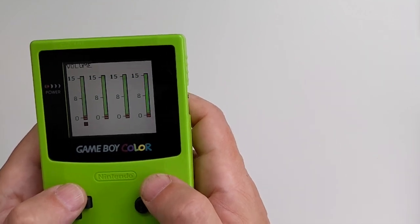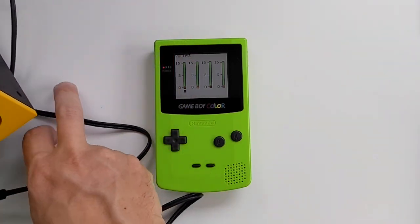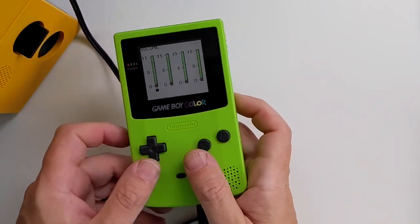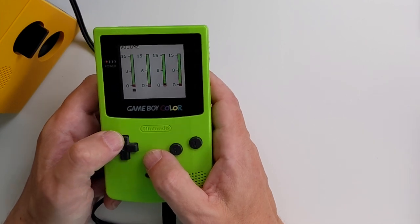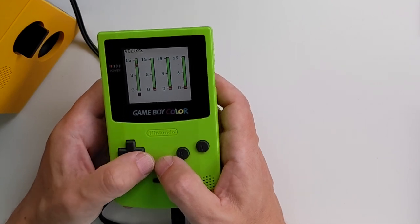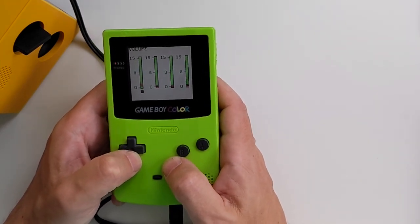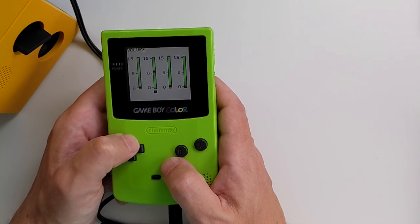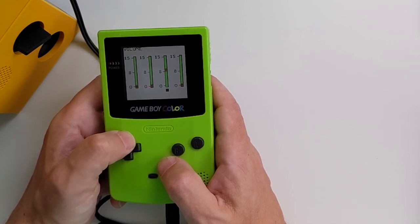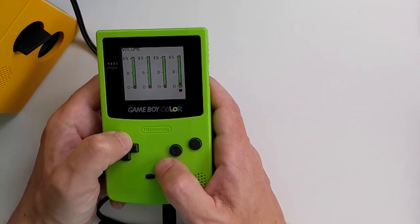So if we come back to the main screen, I've got my IKEA Frekvens speaker that is too big to sit in shot. You'll have to take my word for it, though, plugged into that. Plug in my Game Boy there, and hopefully that will be a bit easier for you to hear my sounds. So if I increase the first pulse channel, we get a steady drone there. I'll just turn that up. And the second pulse channel. Third is your wave channel. And then, I've got a squeaky D-pad here, your noise channel.